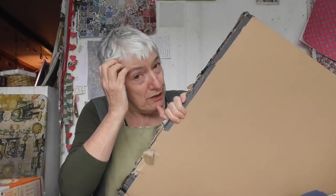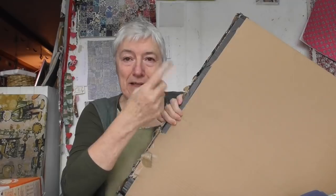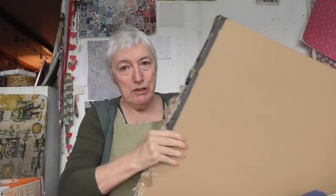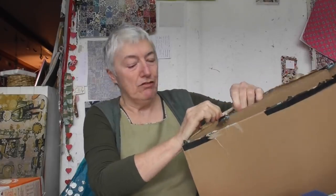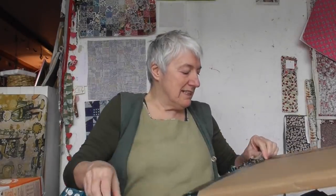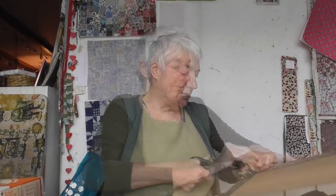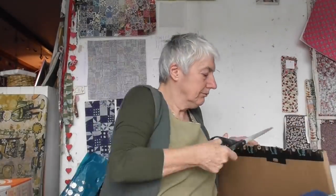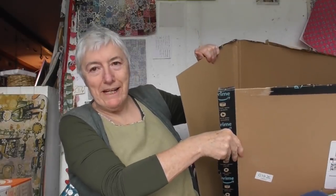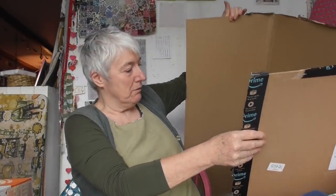Here I've got the card from the noticeboard packaging for the pink room — I'll show you that in the pink room video. This is a big huge piece of card from there. It's not great card for most craft purposes because the corrugation makes it bend, but it's great for this because it's something quite instant. I'm just going to rip this apart — oh, that took ages, it was very well packaged, but it's a huge piece of card.